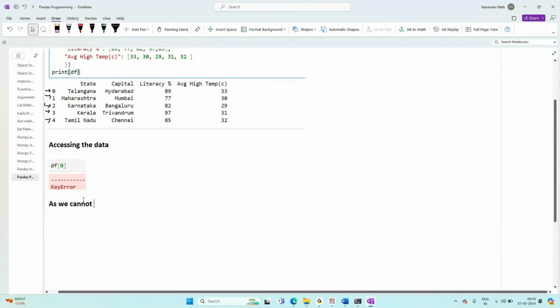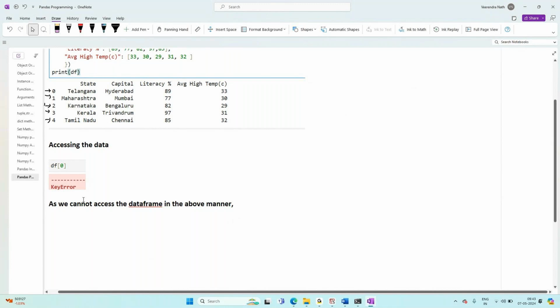As we cannot access the data frame in the above manner, I'll tell you how to access it.